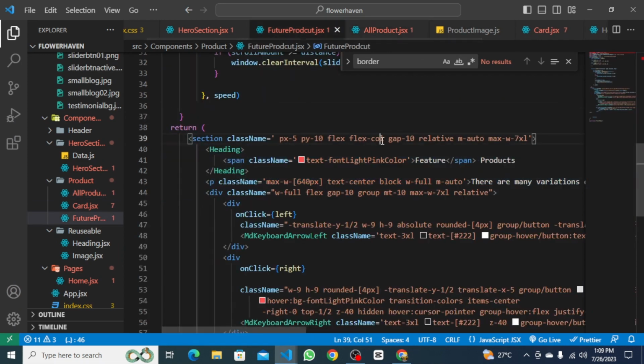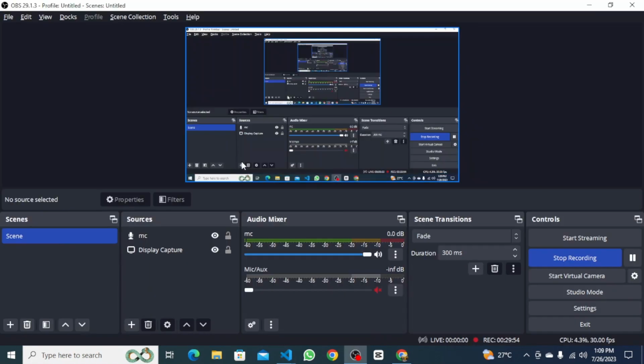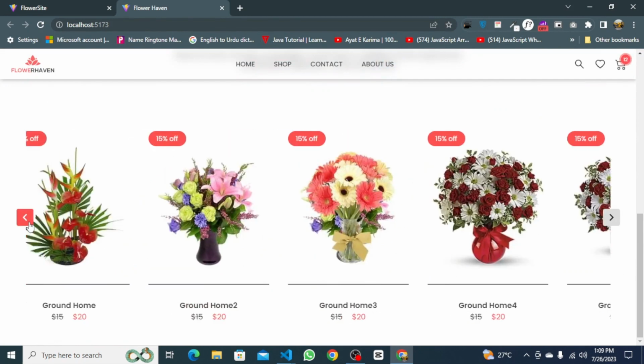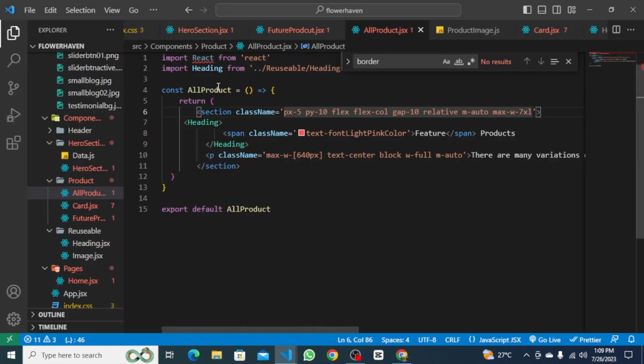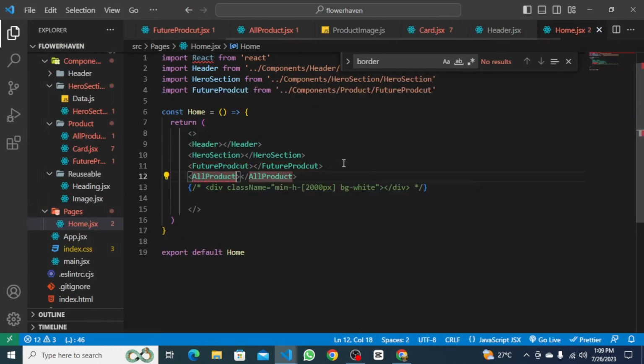Margin left 1 pixel, okay? But still a problem. So what we can do, yes. So now it's looking better.